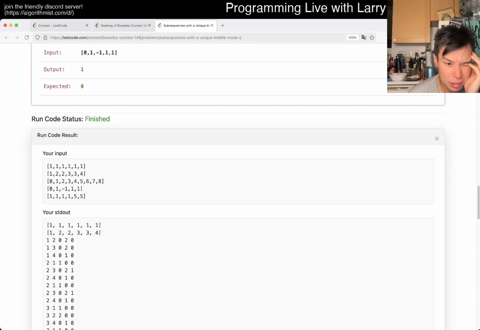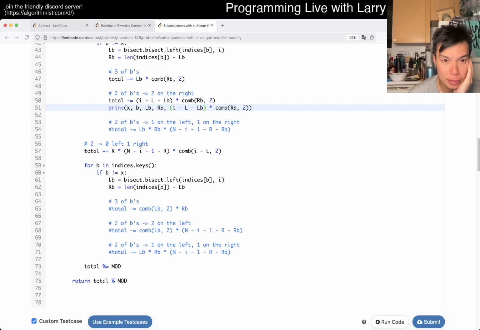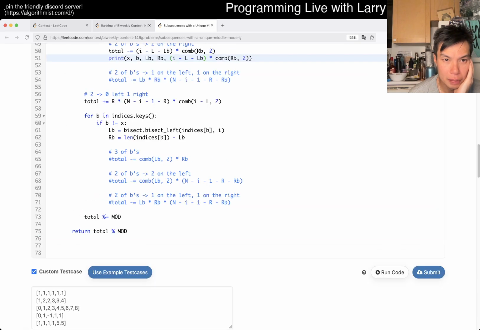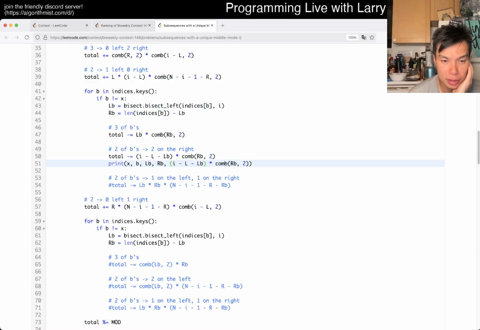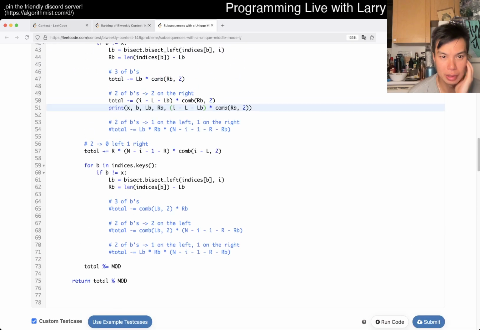Okay, so the 2 and the 3. LB is 0, which is true. On the right side is 2, that's fair. This is 1, okay. But then LB should still be 0. I'm really bad at this.